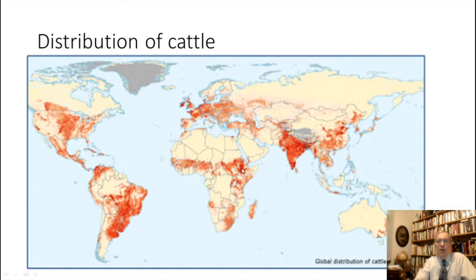Here's that strip, the Sahel area between the rainforest and the Sahara in Africa. Southern Africa's cattle. India. Now, it's interesting, in India, much of the population, the Hindu population, which is the majority of the population, doesn't eat meat, so they don't slaughter the cows, although the Muslim population does in India. But they do use the cows for milk and dairy products. And in some parts, the cow dung is used as a fuel in a lot of rural India. Of course, China has a lot of cattle, and also Eastern Australia and New Zealand.